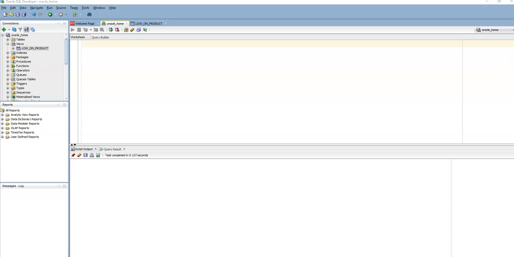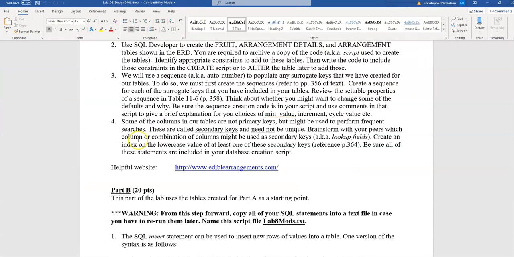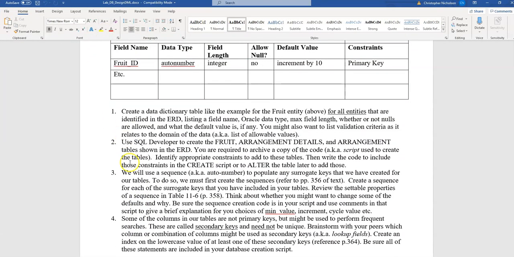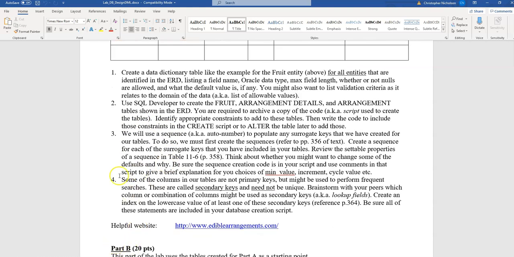So if you look at the lab, I know in the past I was kind of working top to bottom, so I didn't look ahead to this part. It does specify that you use a sequence, mainly because you need to know what a sequence is, probably for historical purposes, and also it's going to be on the test. I did show you how to do one in the last video, so do go ahead and use this for your surrogate keys, your primary keys. So use that method.